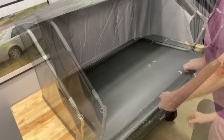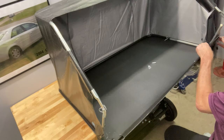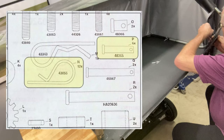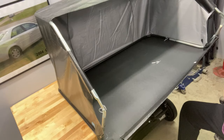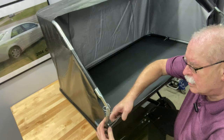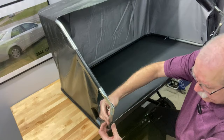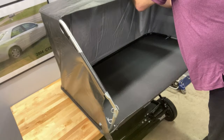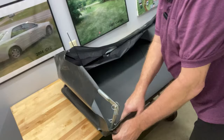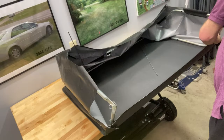Okay, next we're gonna lift this bar that's on the plastic, lift that up with a couple of the small pins of the six, push that through the hole and pin it. Pins going from the outside and going in. Give that a little wiggle. Put the clip on there. And we're going to try and take these two bars out. Ugh. See if I can get these snapped on. And that's going to be interesting to get those two bars back in. Okay, I got those snapped.